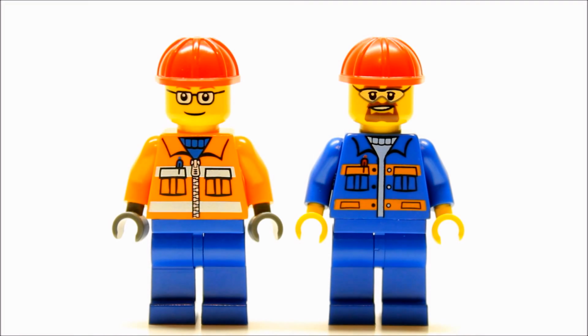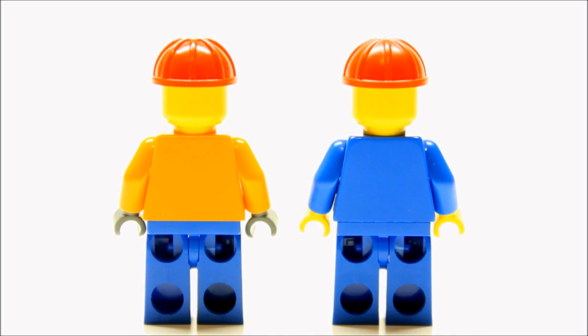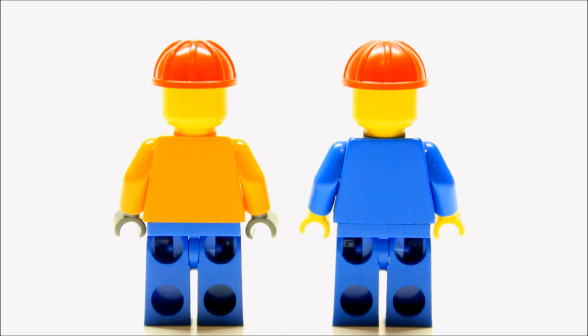And here are the minifigures. So as you can see, these are both pretty generic minifigures. Now I do like the headpiece on the newer figure better. However, I do like the torso on the older one better. So this would have to be a tie for me. I do like both of them. And neither one of them has a second face or back printing.